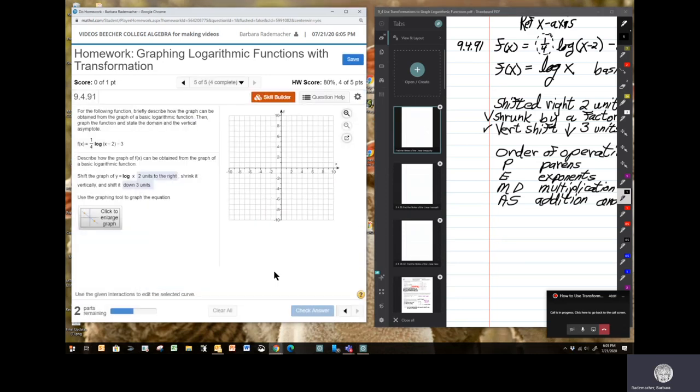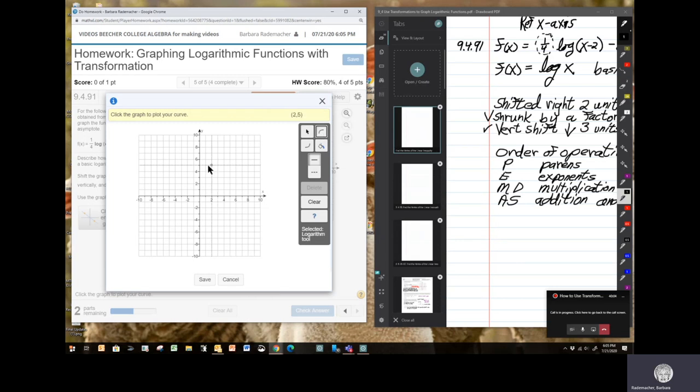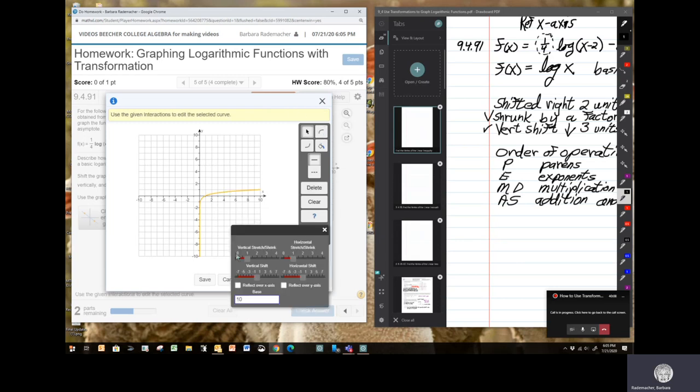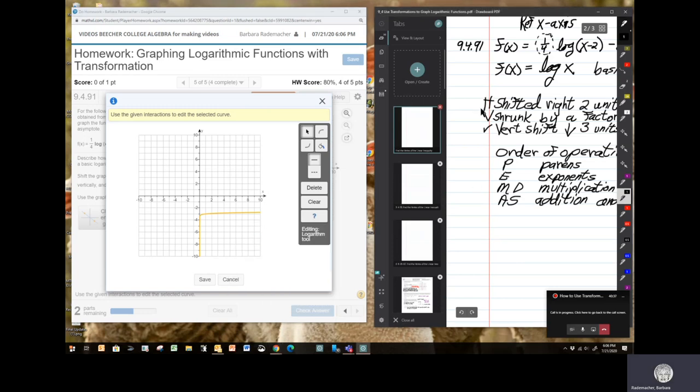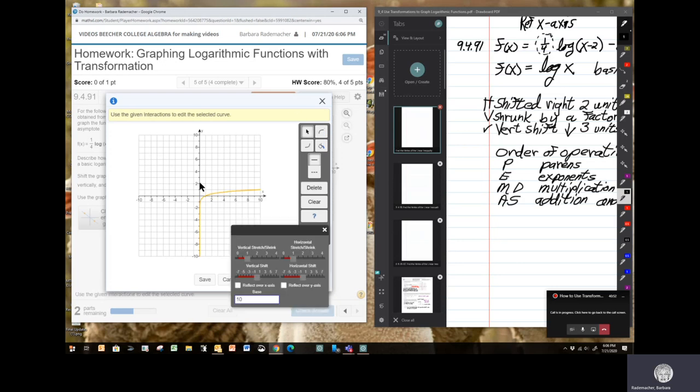I'm going to have to cancel again. How annoying. All right, here, shrink, 0.25. Vertical shift, -3. Horizontal shift. Did I even include that? Yes, I did. But I should have put H shift. I did it again, didn't I? I can't stand this. All right. Now's when I make mistakes, when I get irritated.